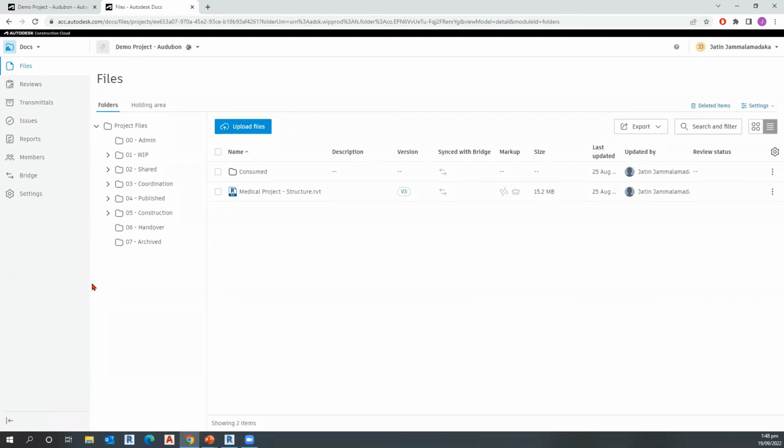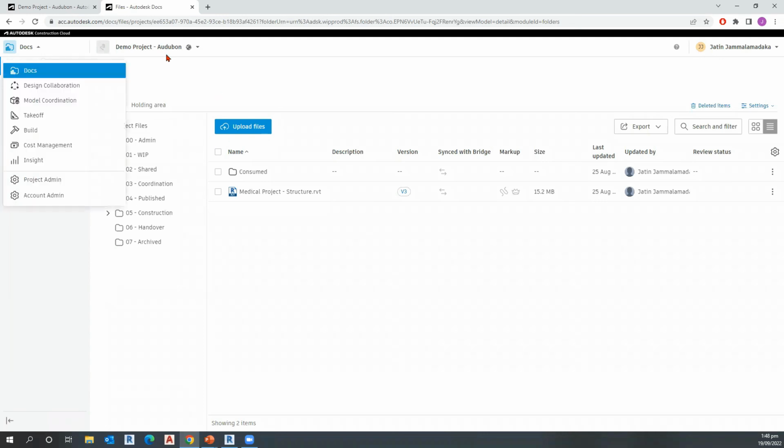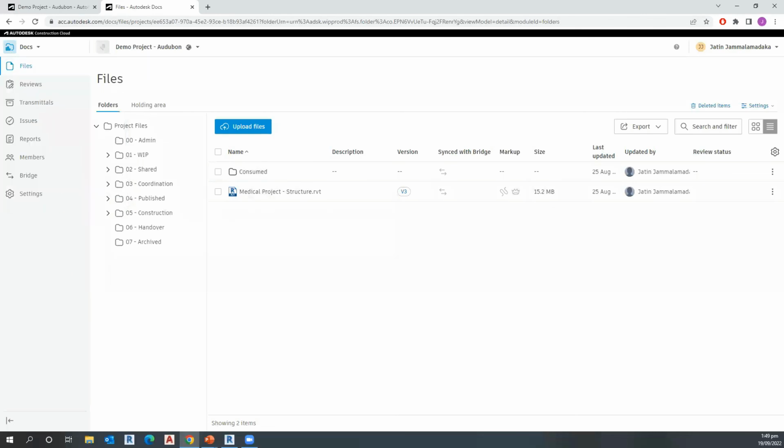For things like AConnect and Procore, the direction you would be steered towards is around build, takeoff, and cost management. There is going to be a release soon called the correspondence tool, which I think is in the development pipeline, that is bringing together all of those tools typically available in something like AConnect or Procore into this environment. A lot of it's here already via the build and cost management modules, and there's more coming in that space.